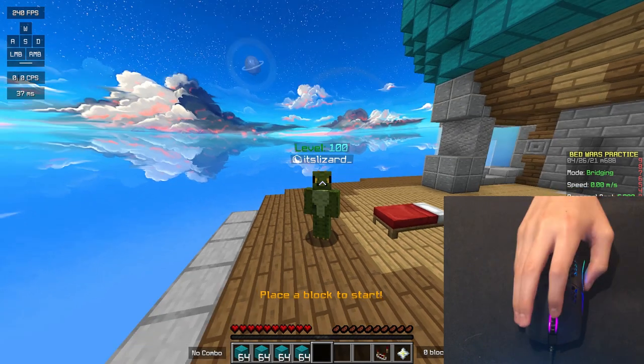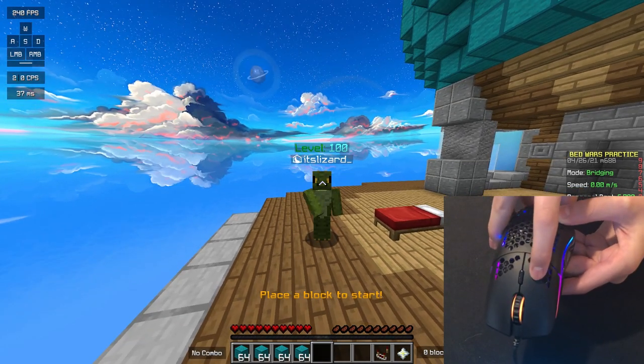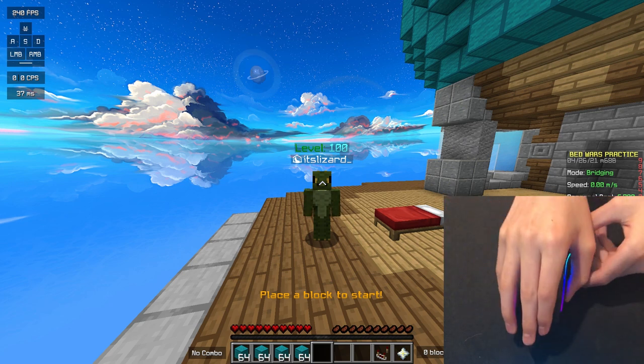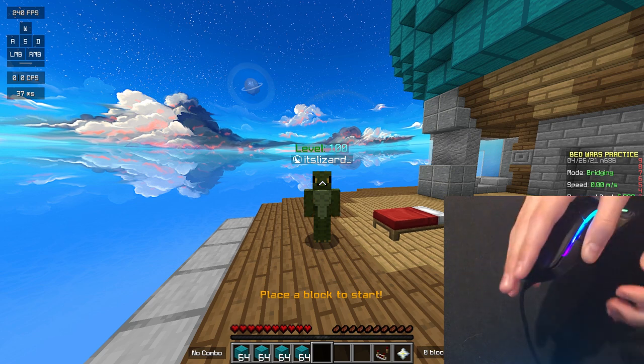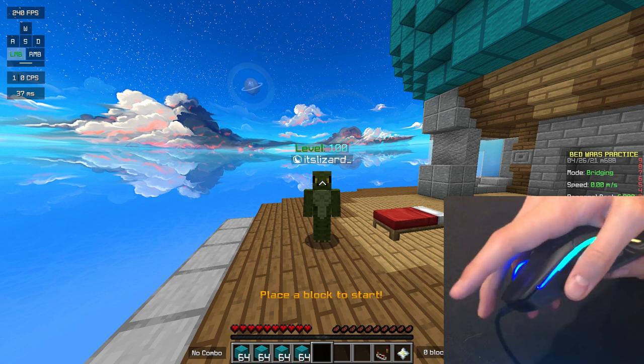What we wanna do from here is learn where to line it up. To click at the very back of the mouse takes a lot more effort, but to click at the front is very light and easy, which is why you butterfly click at the top of the mouse. Now all you want to do is take this little indent on your finger underneath the knuckle, and that's where you want to hit your mouse, right here with the underside of your knuckle, if you can see that there.